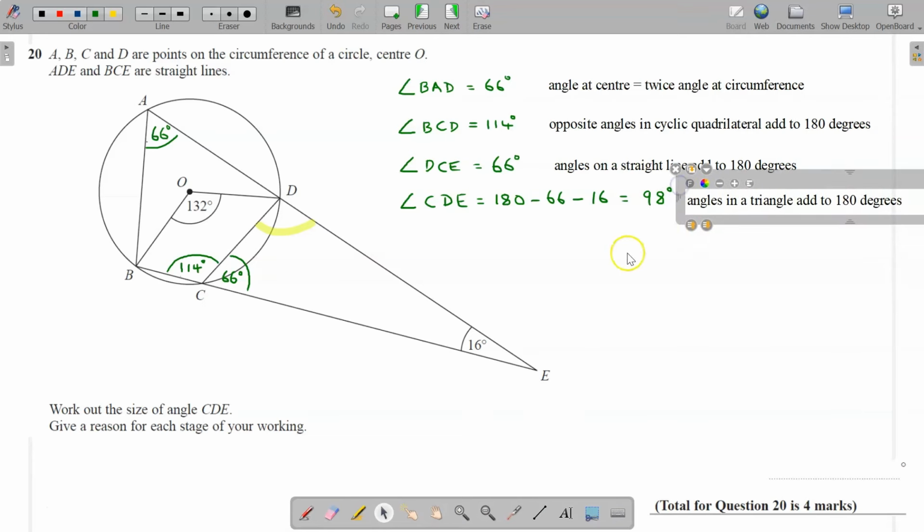Now there's a lot to do there, and it would be very tempting just to quickly work out the angles and write them in, but actually to get all the marks you need to give the reasons for each stage of the working. So without those reasons you don't get those marks. And don't take too much notice about what it looks like. That may be reasonably accurately drawn, but you need to do the calculations.